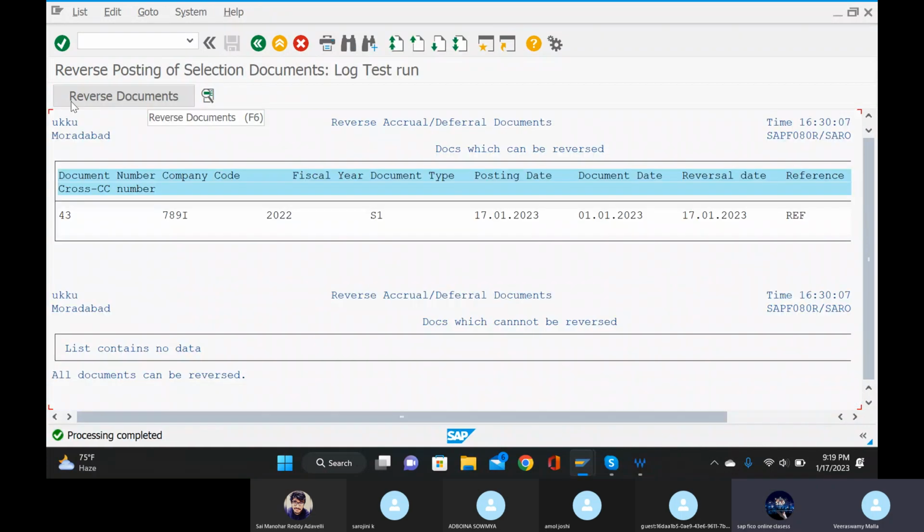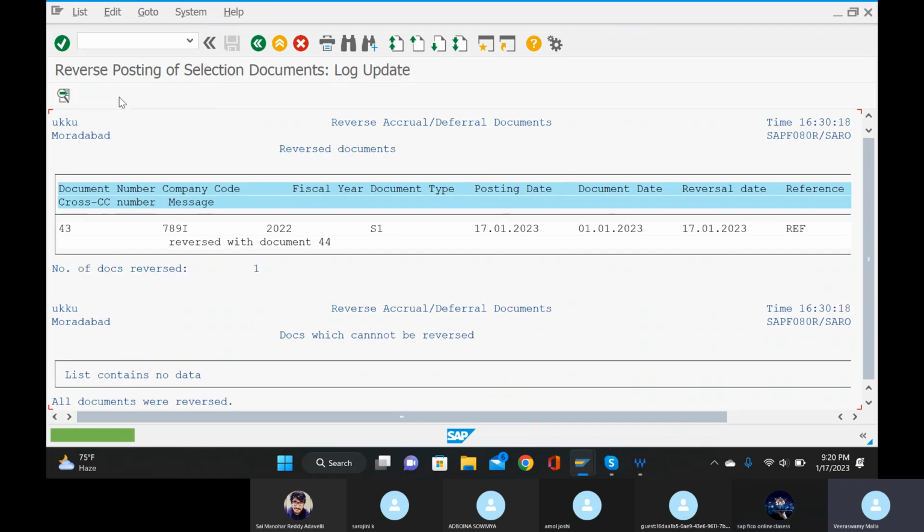Now this is the document. On top you can see reverse documents. Click on it, sir. Processing completed means you had reversed a document. The document you had created has been reversed.